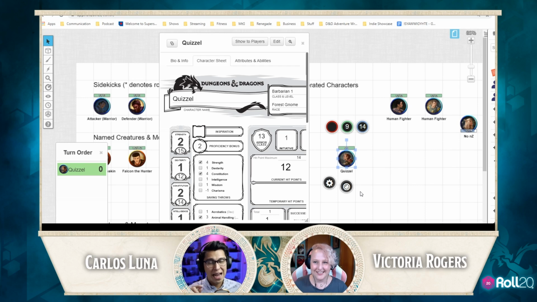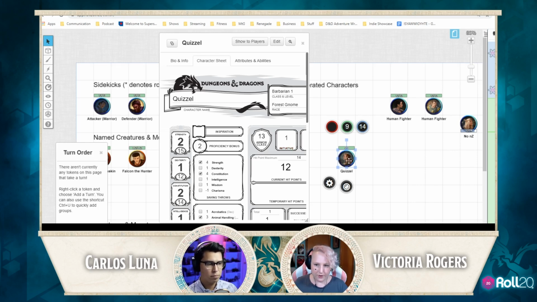If you are GMing on Roll20, let your players know this. Yes, their character sheet is fully clickable and they can click any single button on it. But they have to have their token selected before they click initiative, or else it's not going to get into the tracker. Then they'll just roll and it will show up in the chat, but it won't show up in the turn order.